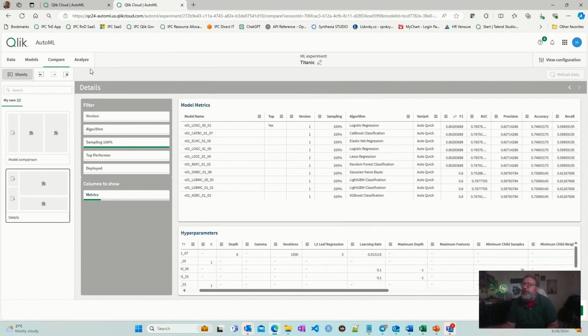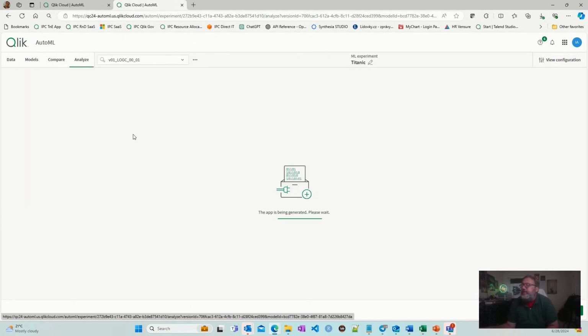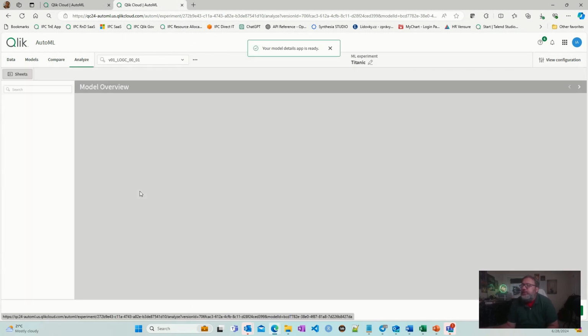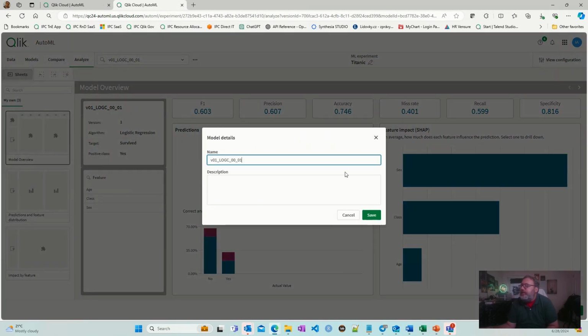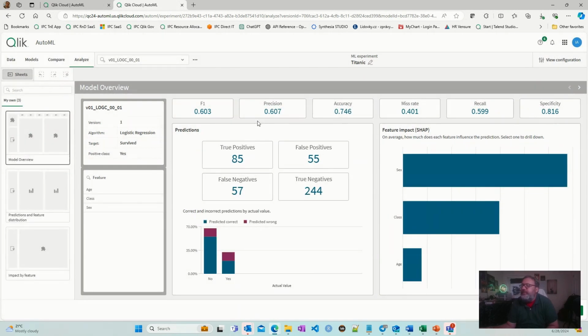Now we have another tab, Analyze. So what's that? Let me see. All right, so I got 3 visualizations here, and it would be cool if we can add more. Oh, look at this. Edit model details. What's that? Oh, just name and description. I expected too much of this. So, all right.